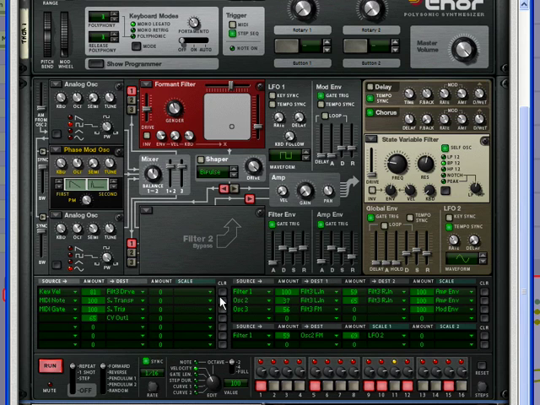So let's try and figure out the signal path. We've got oscillator 1 going into a formant filter. Now we can see here that this filter is then routed into a bandpass filter. It's routed into the left and right side at different levels. So that gives a stereo signal.